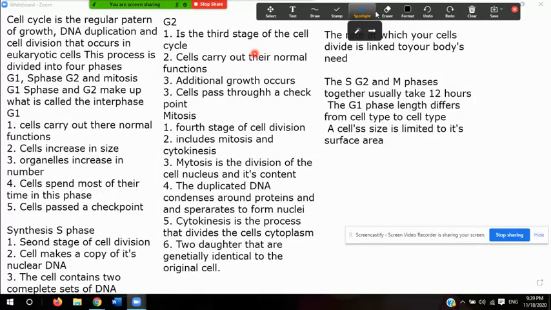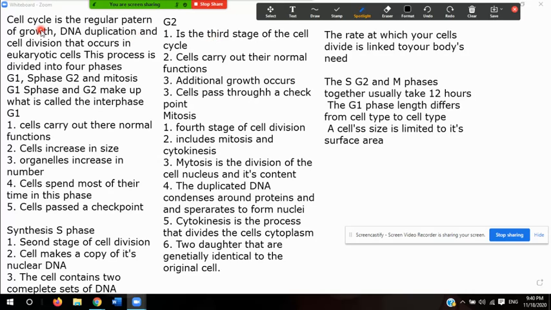So just like organisms have offspring, from tiny organisms to very large organisms, as small as, we'll say, a mouse to as big as a rhino, they all have offspring. Our cells do the same thing, and it's what we call the cell cycle. So in this first video, I'm going to introduce the topic to you guys or review some of the concepts that were discussed in class today.